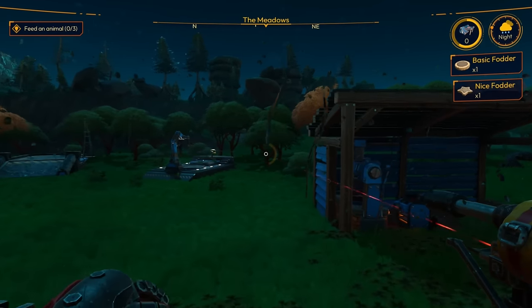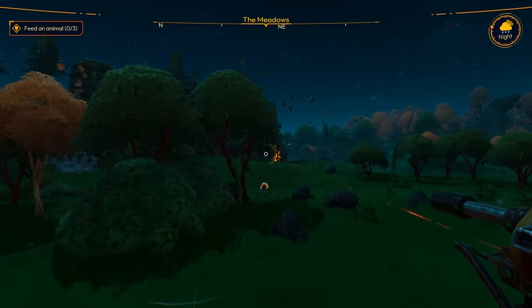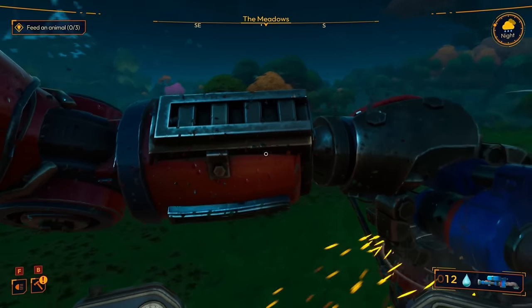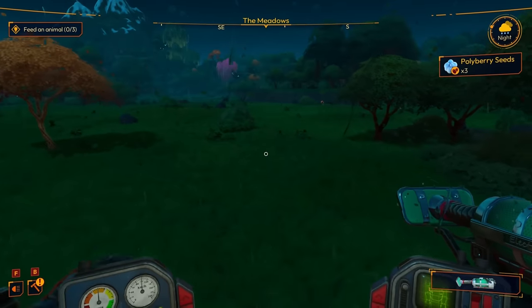Okay, the little animals. Where were the little animals at? The little rat dudes were over here. Oh, are they gonna be sleeping now? They're gonna be sleeping now. Okay, let's go, let's sleep. And oh, no, we're not sleeping yet. We gotta get these polyberries and get them planted. Our work is not done yet.